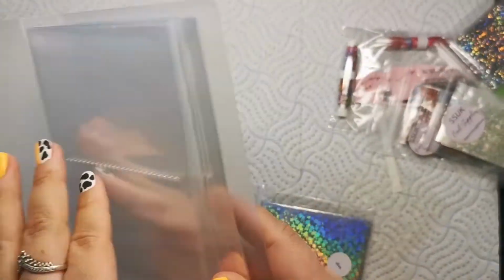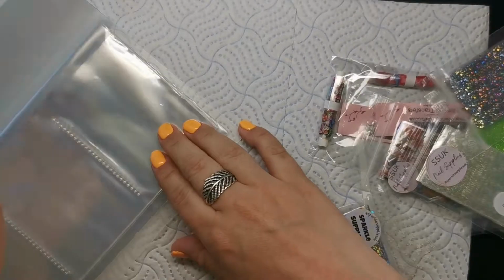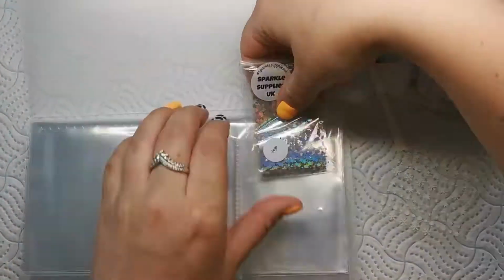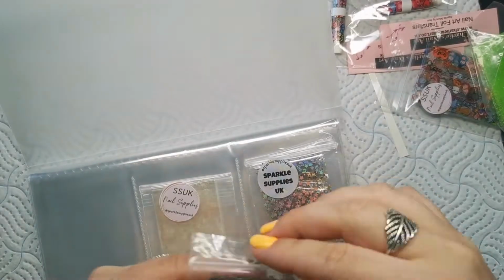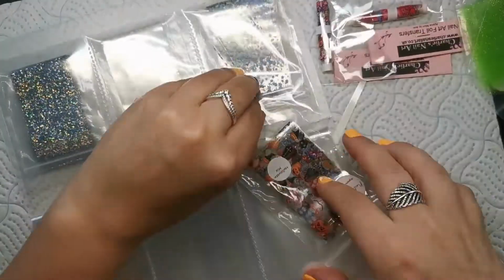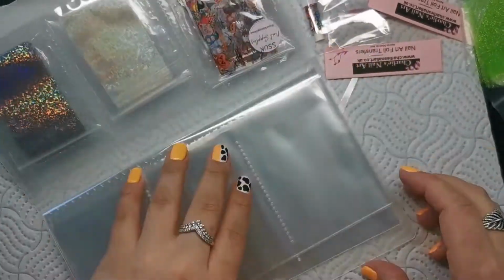So I just had to jump back on and say I 100% recommend this folder for your foils. It is brilliant and I really do like it. I will definitely be getting more. I don't need any more right now, but especially if you buy your foils in singles like this.